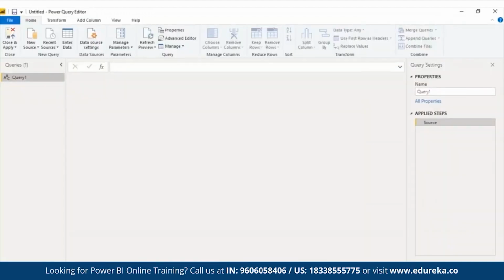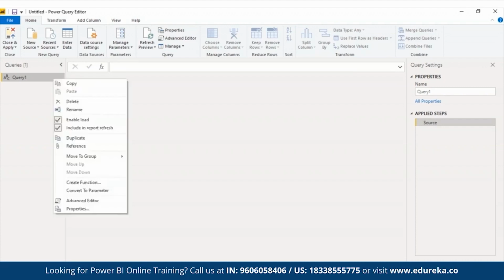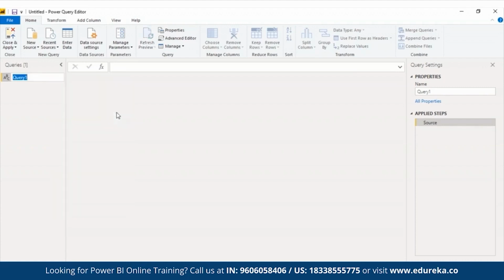Now, what it does is that it launches this query editor with a new query listed in the queries pane on the left. Now, it's conveniently named Query1, or you might have a similarly numbered name with a different number depending on how many queries you've created. Now, to rename this query, what we're going to do is we are going to right click and select Rename and maybe give it a fitting name like survival log.